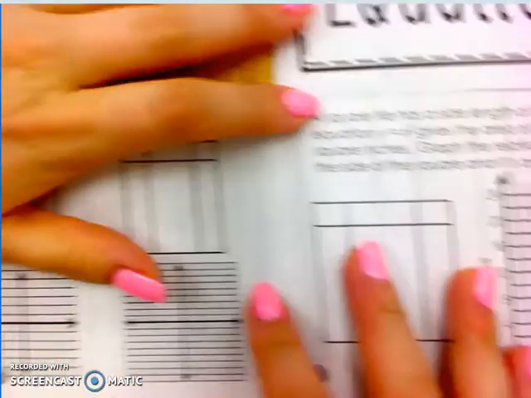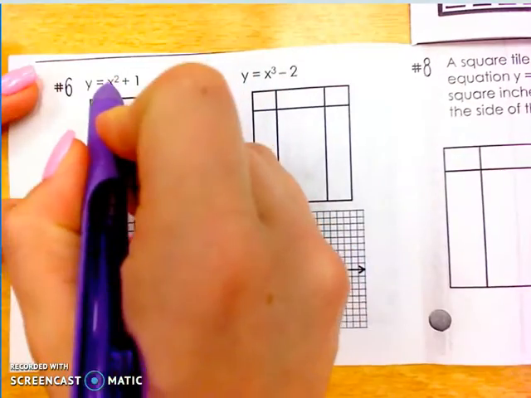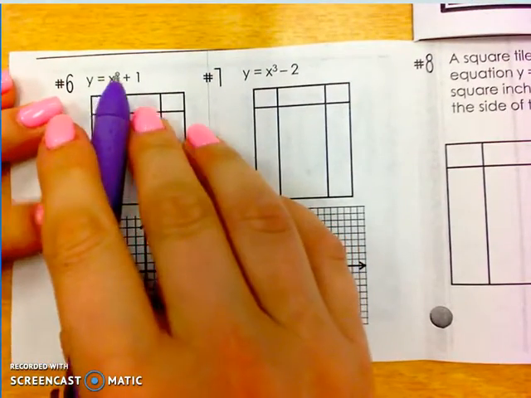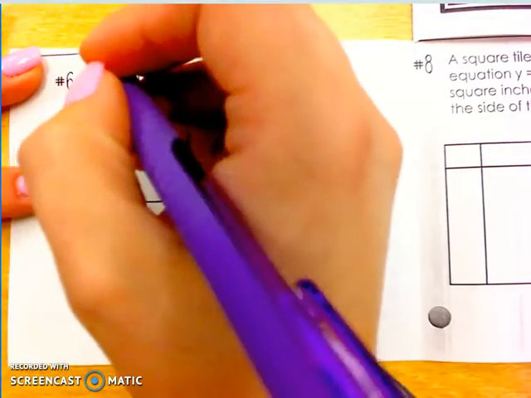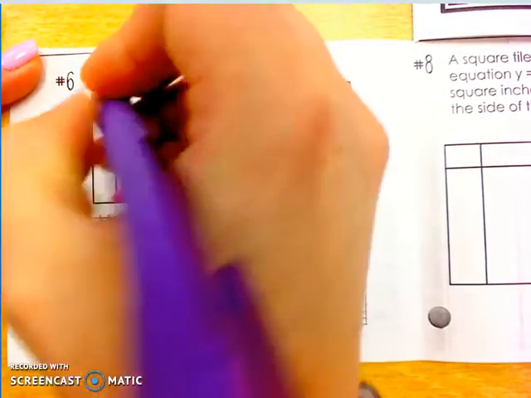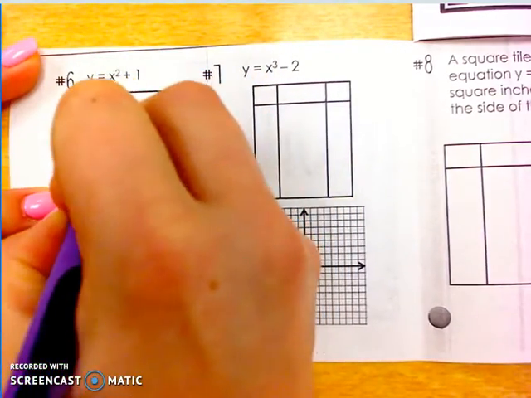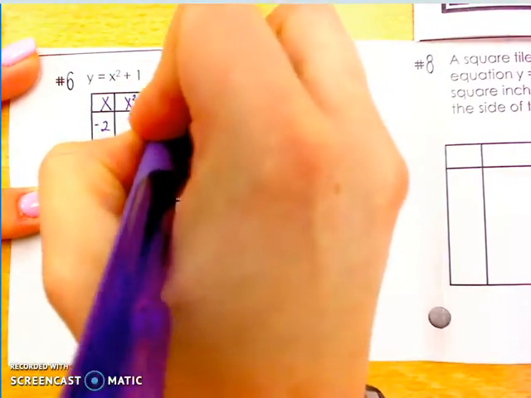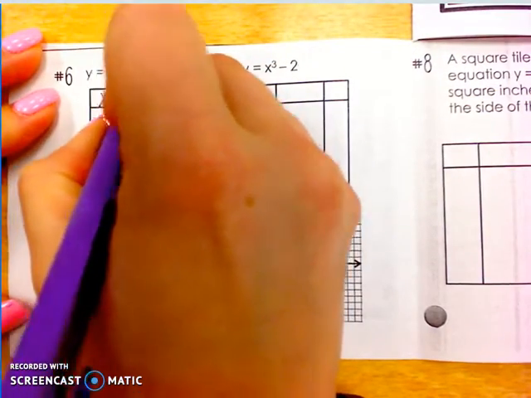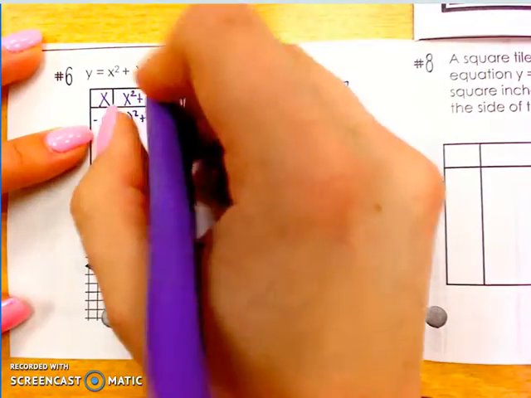Nonlinear equations. You'll notice that it almost looks like slope-intercept form, but now I have an exponent. Okay, so let's see what happens to our graph. If my x values are -2, -1, 0, 1, and 2, and I'm doing x squared plus 1, what is y going to be? So plug in -2 squared plus 1. It's going to give us 5.